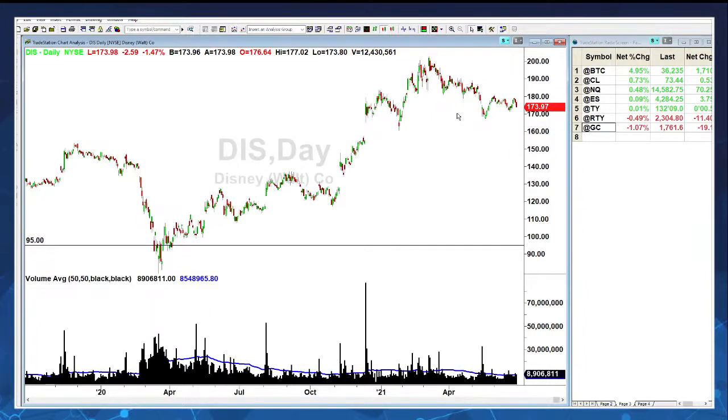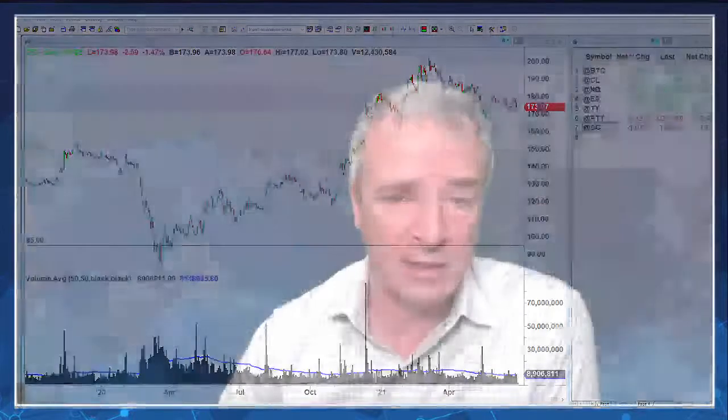I would move my trailing stop tighter on Disney than I would with the other ones because the other ones are still trending to the upside. In this case, still sell those covered calls, right? Maybe you sell the 190 strike price. Really, really up to you what strike price specifically you want to sell it at. But all you're doing by selling those covered calls, for those that might not know, is he owns the stock. We're looking at Disney. He owns it at 95.